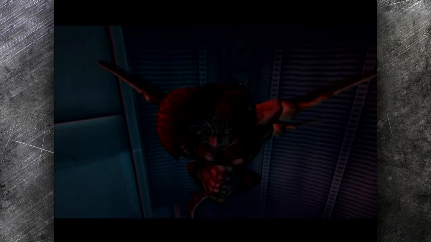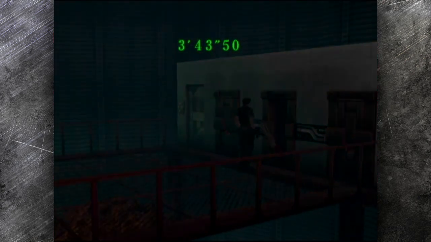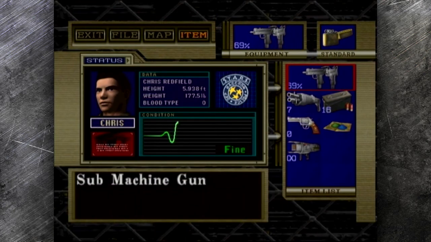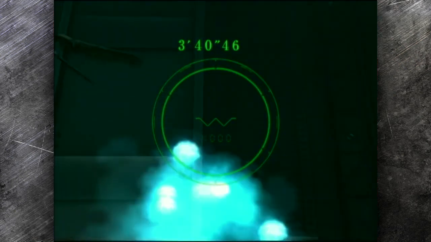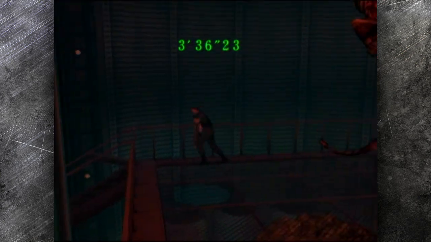Oh, there we go. All right. Now we can finally, flying. Gee, I'm not sure what I can do about that, but let's see what magic we got up our sleeve. Oh, we're fine, whatever. Infinite ammo! Fuck yes! Oh! First person? Okay. I was not expecting it to be first person.